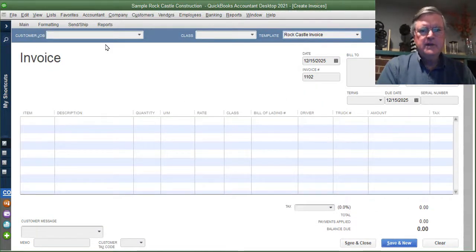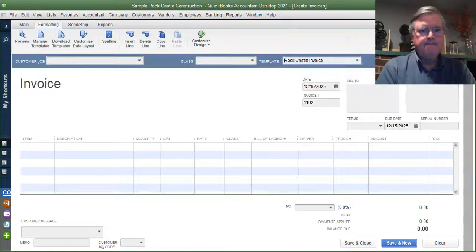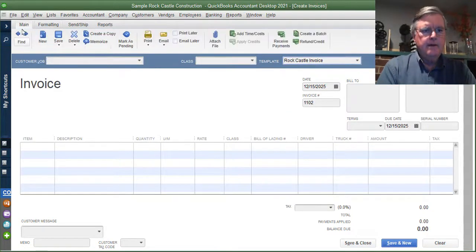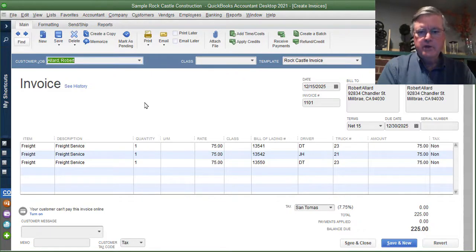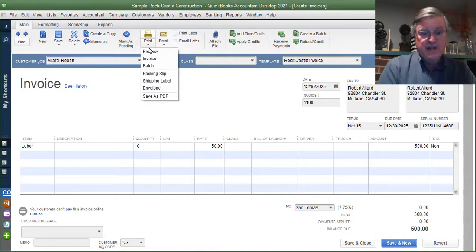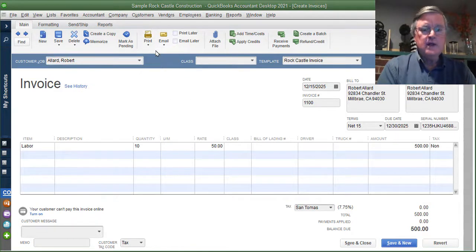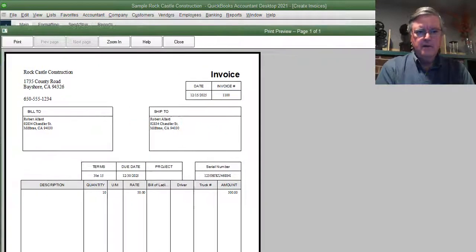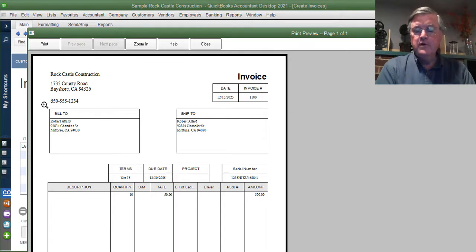All right, so let's go back to an invoice. And let's find one with some data. Here we go. And actually, there we go. Let's look at this one. We didn't change anything on the screen. Screen's still exactly the same as it was before. But if I preview what this will look like when it prints, you see there's our phone number. Again, there's still some adjusting we can do to clear out that open space there and so forth.